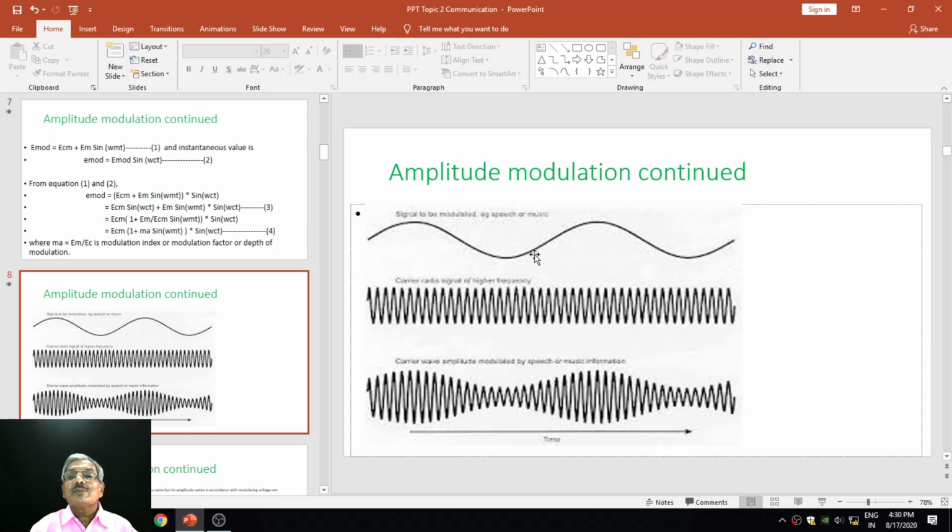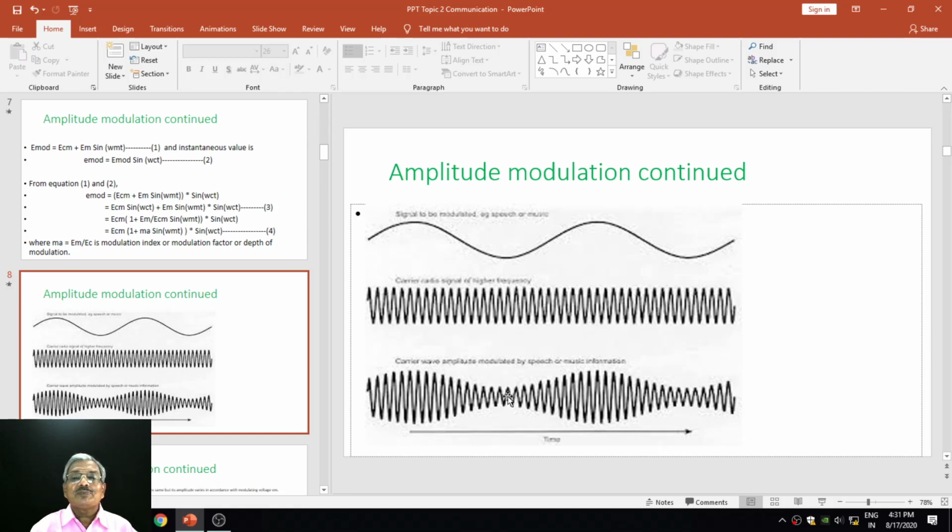Again, when the amplitude of the modulating signal increases, naturally the amplitude of the carrier wave in the modulated signal also increases. This process gets repeated. Thus, this particular waveform we can call an amplitude modulated wave, possessing E maximum here and E minimum here. By knowing E maximum and E minimum, we are going to calculate the modulation index of the amplitude modulated wave.